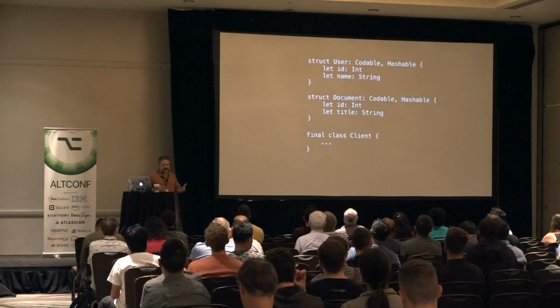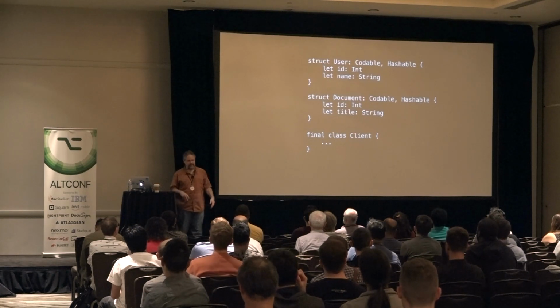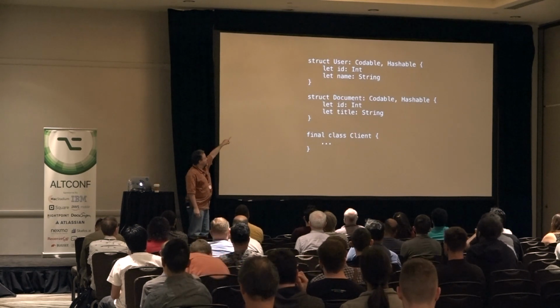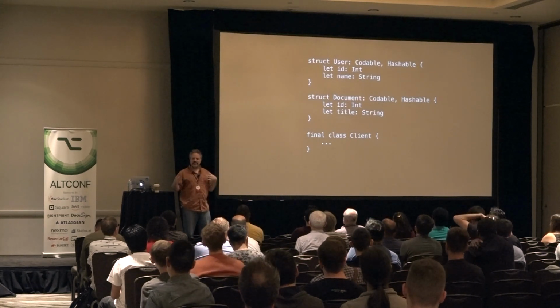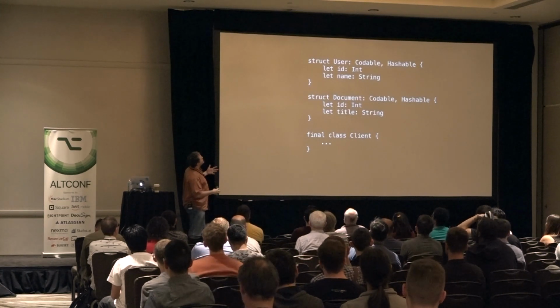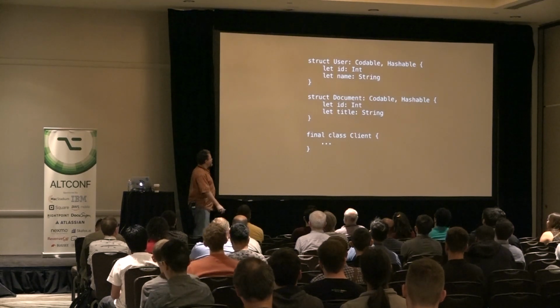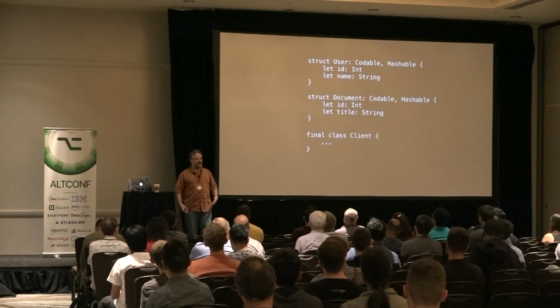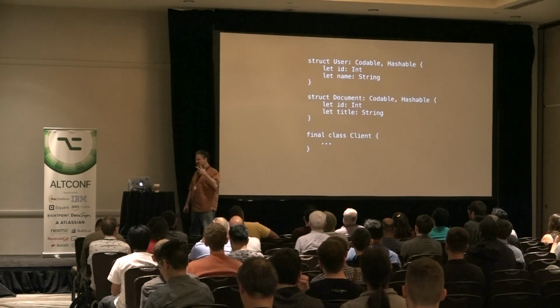So I have a bunch of types on some server, right? It's a standard REST thing, CRUD kind of system, maybe. Who cares? It's got a user. It's got a document. I like to have a couple of things. I like them to be a little bit different from one another, but they're kind of similar. They both have some kind of ID, and then they have other properties. And then there's going to be this thing, a client, that I'm just going to use to go out and get stuff from the server. And that's the thing we're going to be thinking about.